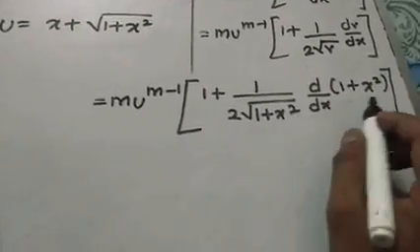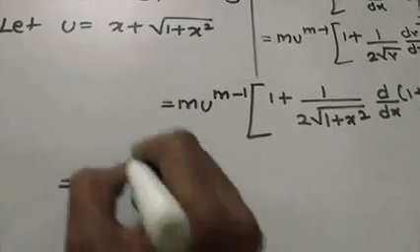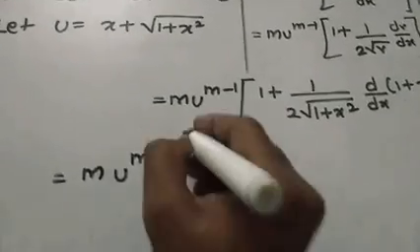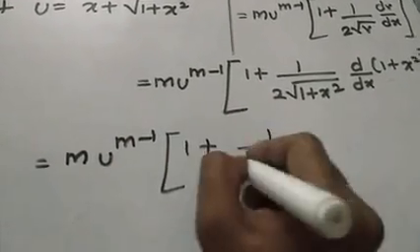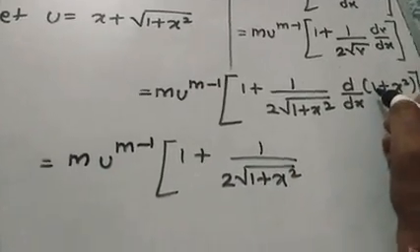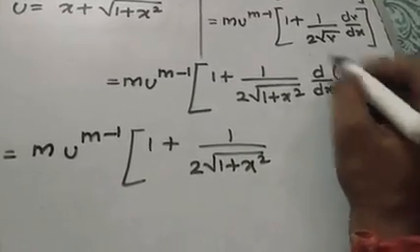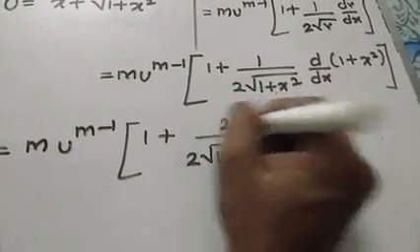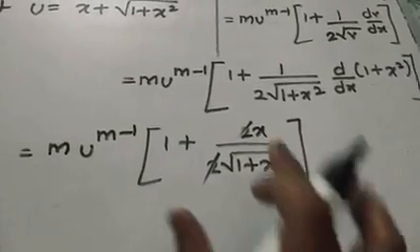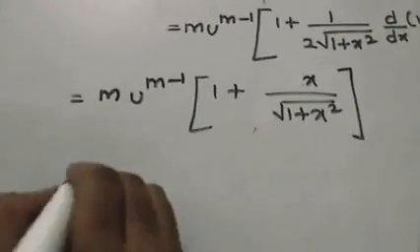So now let us simply differentiate. I am not putting the value of u, at the end we will put the value of u. Differentiation of 1 is 0, differentiation of x square is 2x. 2x plus 0, 2x, and 2x into 1. So finally this is our 2x. 2 cancels. So after cancelling 2 what remains here? Only this part. Now here we are going to take the LCM.